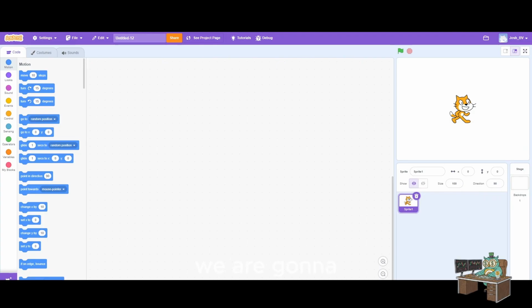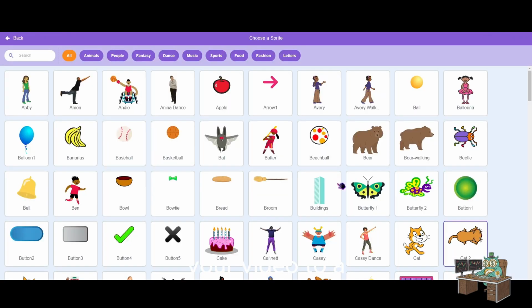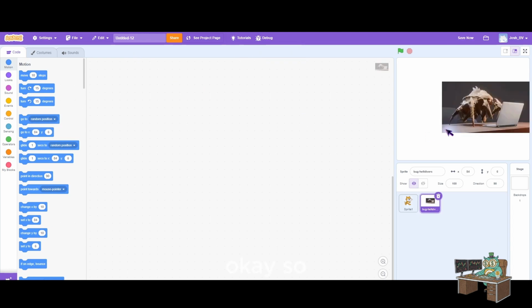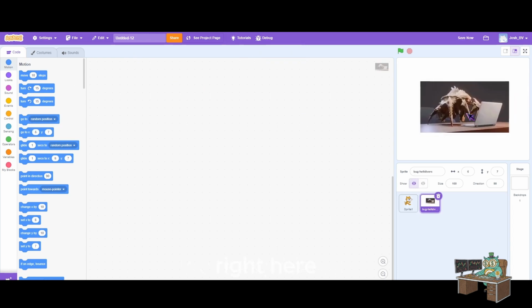And for today, we are going to be teaching you how to add videos on your Scratch. So first, I think Scratch doesn't support very large video files, and they only support GIF. So what you want to do is convert your video to a GIF and then upload it here on the website. So I'm just going to go to the proper directory that I need. Okay, so we have this GIF right here.